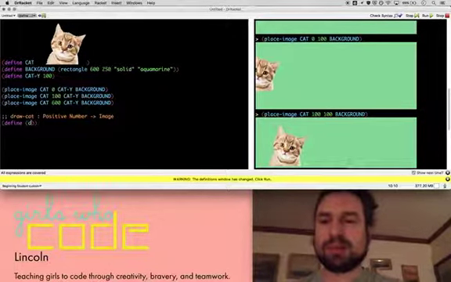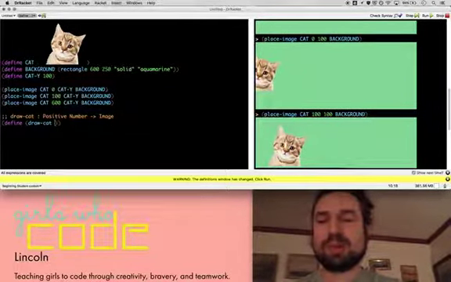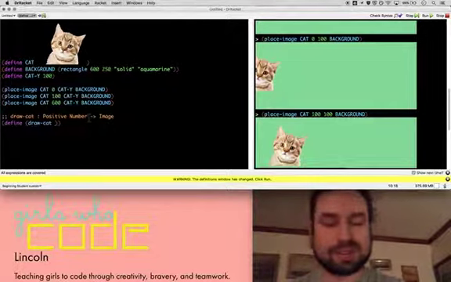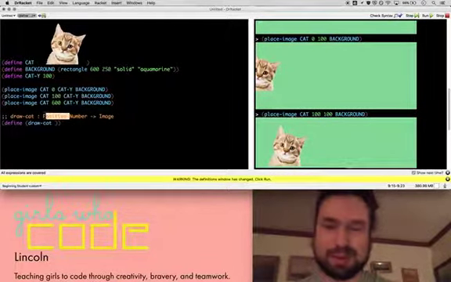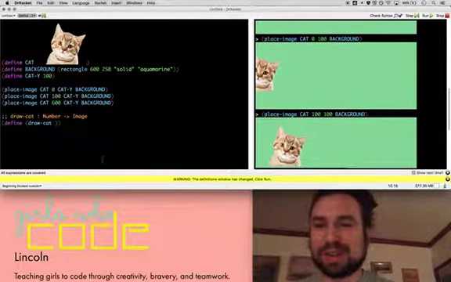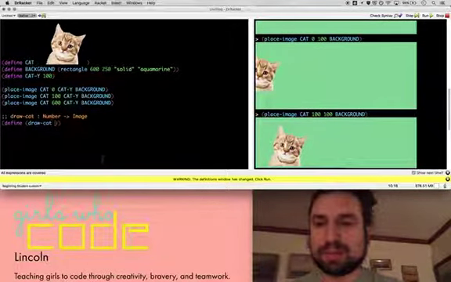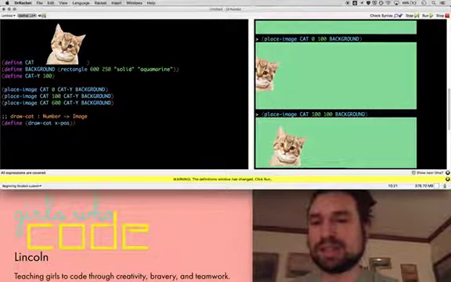We give it the name, DrawCat, and we give it the name of the variable, which in this case stands for a positive number. I guess it can also be 0. Doesn't even have to be a positive number, actually. This has to be a number. Let's just say that. DrawCat will take a number. So let's say X position, and use an abbreviation and just say xpos.